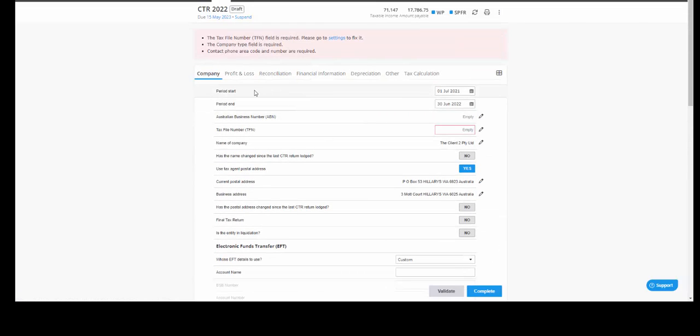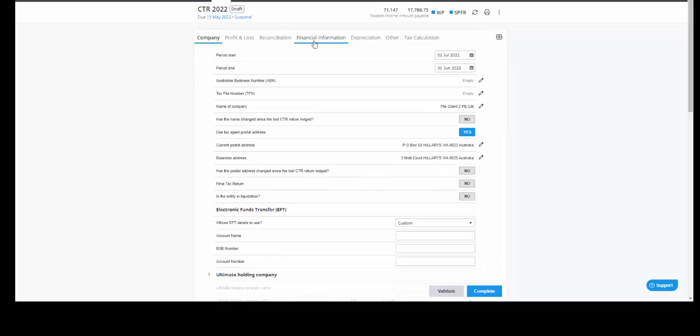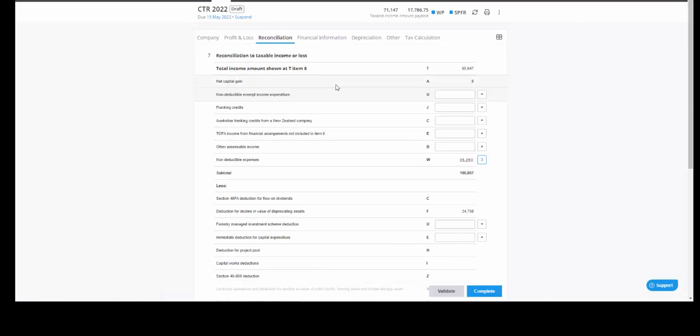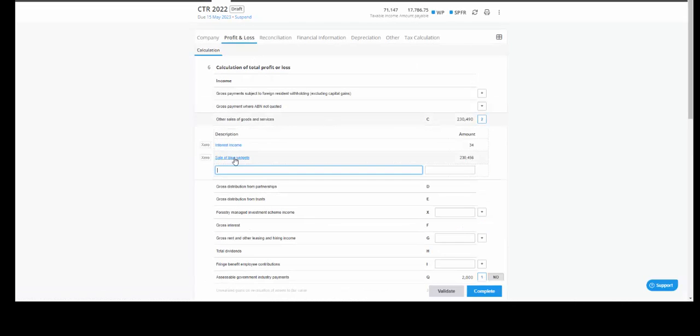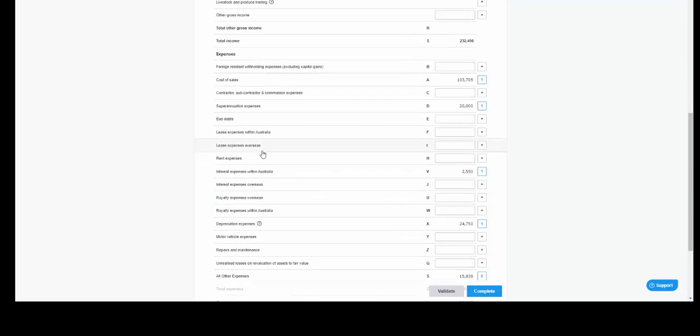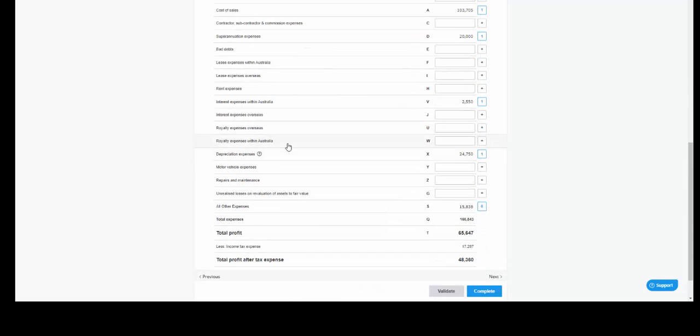So let's just ignore other errors, because this is a test entity and I won't be able to clear the errors completely. So I will just move through and show you what's happening in here. So you've got your profit and loss items. Everything coming out of Xero will filter into the correct sections if you've classified them. Noting that the classification is handled by a machine learning algorithm, and it is actually pretty accurate. So it's not a big deal to make changes, though.